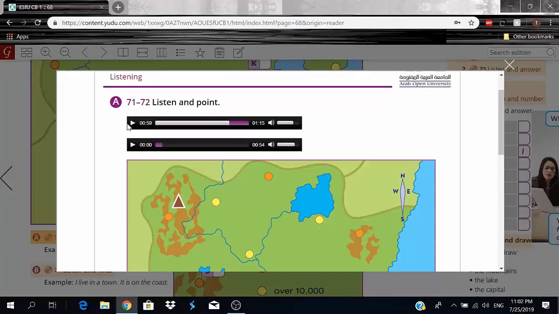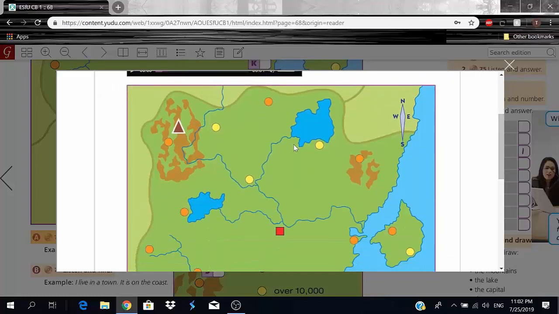Northeast. Okay, so now she's getting a bit more complicated. What does she mean when she says northeast, right? So we know that the north is up here, but the moment you start moving a little bit more to the right, that's where we get more specific. Instead of saying just north, because all of this is the north, when I want to tell someone exactly where a place is, I'm not going to say north.